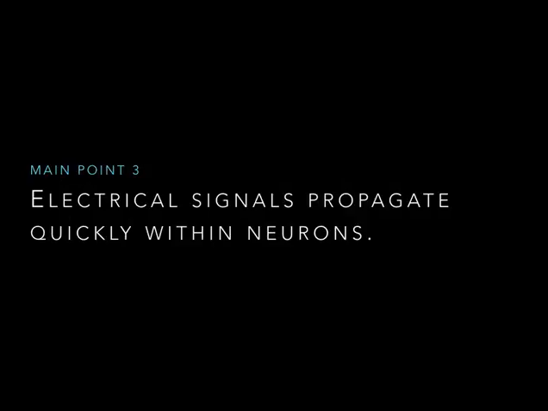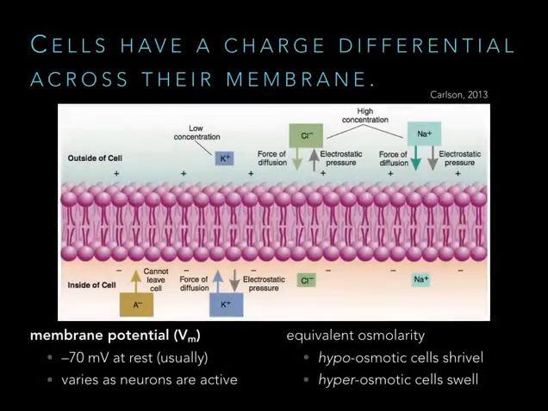So now we can talk about the signaling that takes place within and between neurons. Within a neuron, it's all about generating electrical signals. And we can do this because all neurons and all cells in our body have a charge across their membrane. It's called the membrane potential. You've learned about potentials in your physics classes. This is the exact same thing. It's a separation of charge. That's all it is, a separation of charge across the membrane.